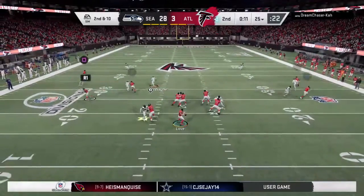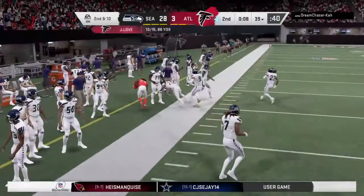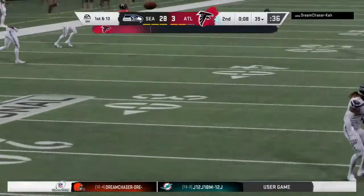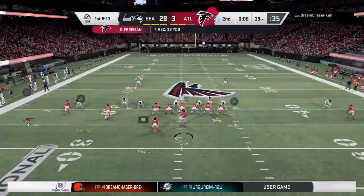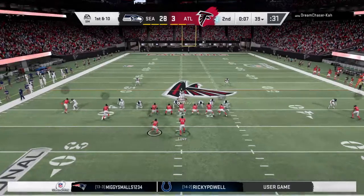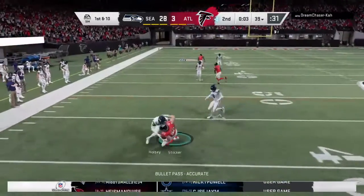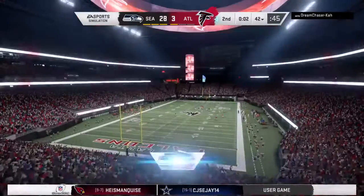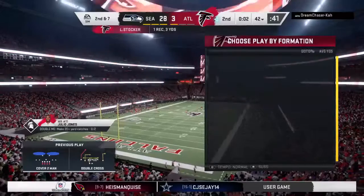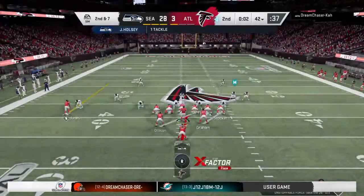Throwing again, Love gets it off to Freeman. And he's got this almost to the 40 before going out. 14 yards there on a Falcon first down. This quarterback now hitting on 2/3 of his passes, 10 for 15 so far. 1st and 10. Stocker's got it. Complete. And we're going to get a timeout with 2 seconds remaining in the second quarter. Trying to get one more in here before the quarter breaks.